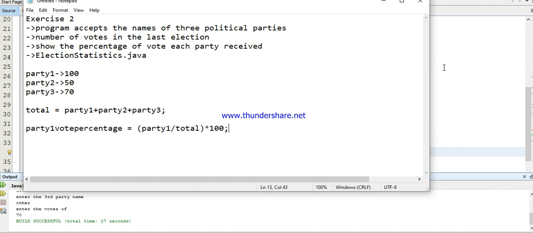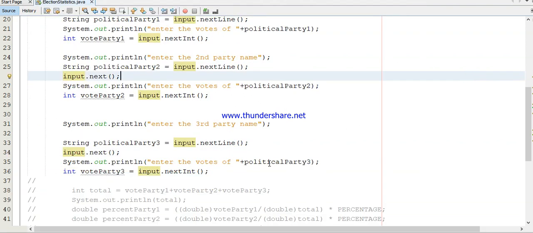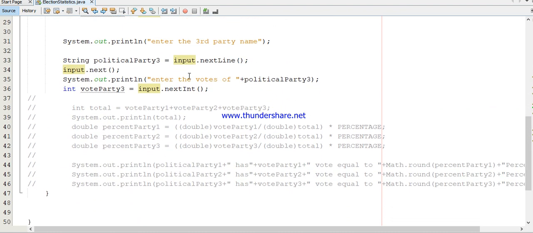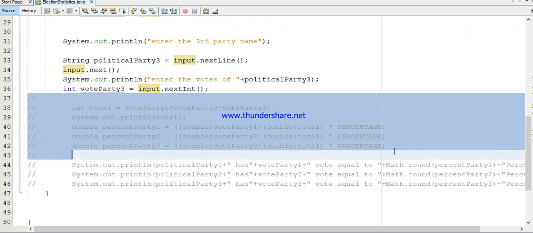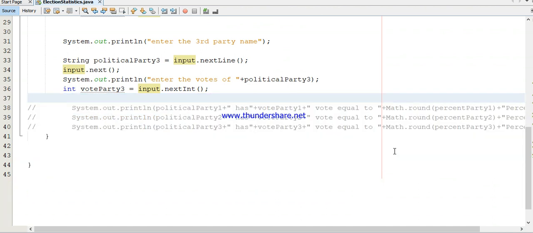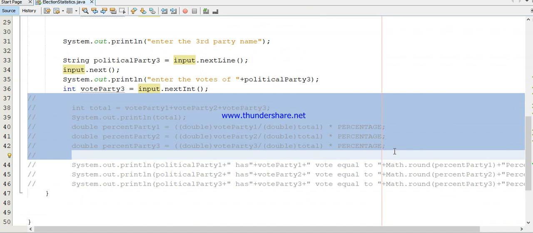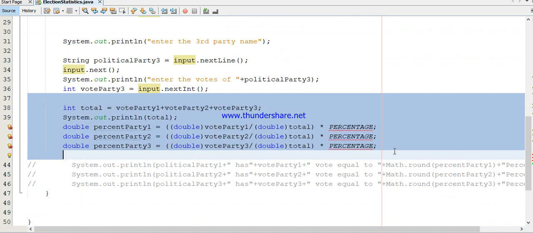The same way, we are calculating the total of vote party 1, vote party 2, vote party 3 and printing out the total.